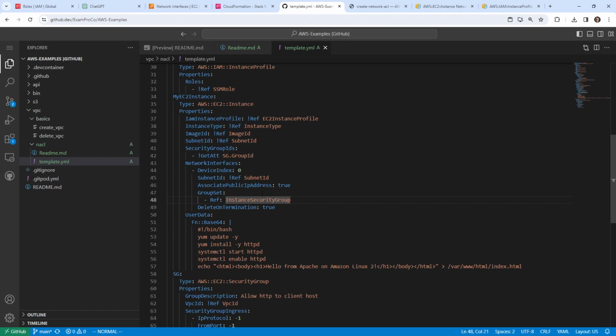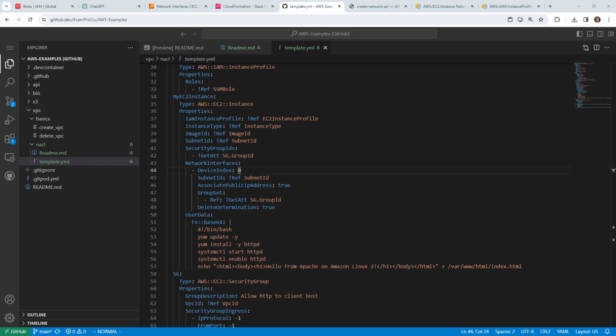So we'll go here and just say Get Att sg.GroupId. It's interesting, like we set it here, but we also set it there. I'd be surprised, I would think that you could omit those and have them set elsewhere. But the question is, is this going to spin up another ENI, or are we just going to have a single ENI? That's what we're going to find out here.